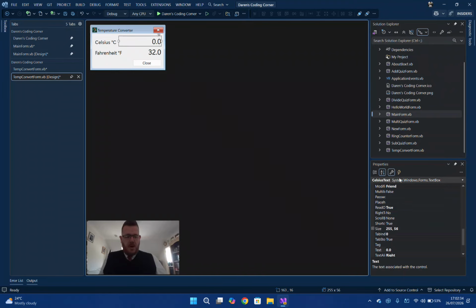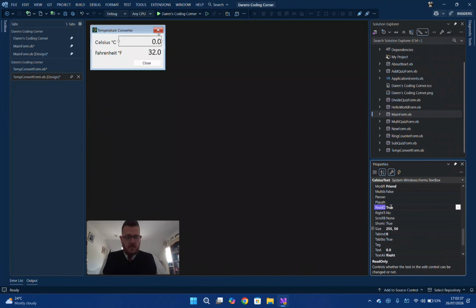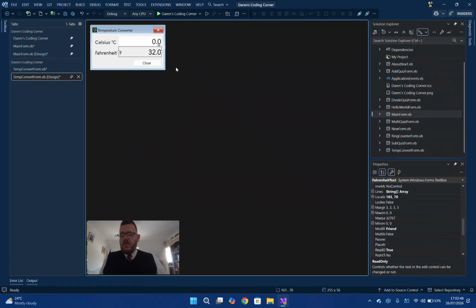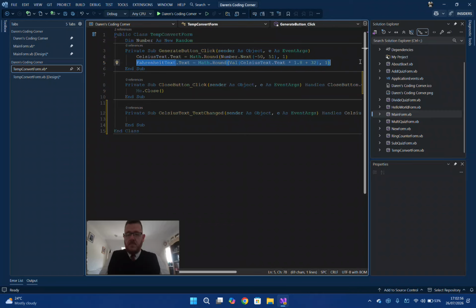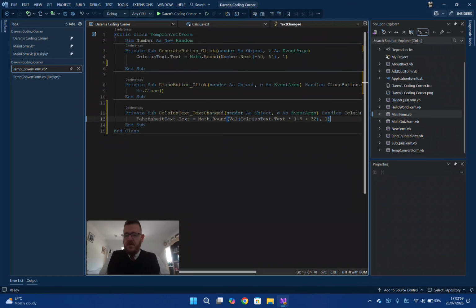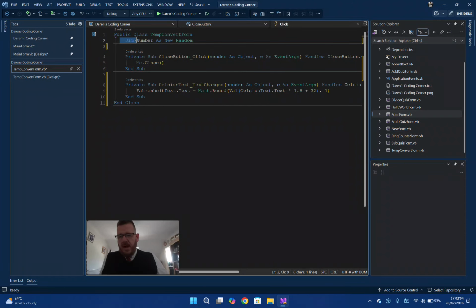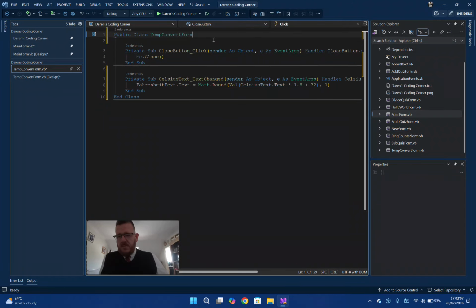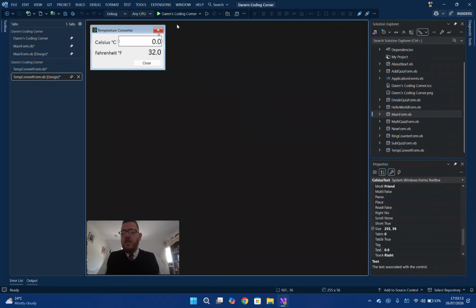And then I'm going to make this one false for read only. And then I'm going to have it so that this moves into there. Get rid of the generate button code because it's no longer there. And now we can get rid of the random as well. And then let's see what this does.